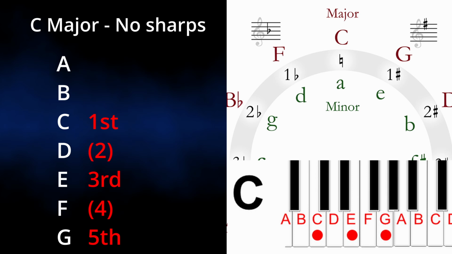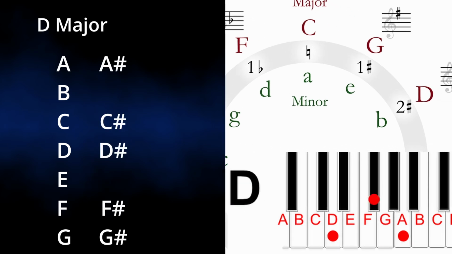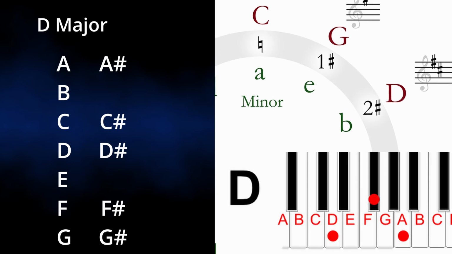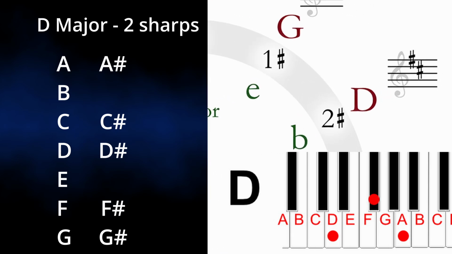Now, if you look at the diagram for the triad of D major, D is the root, and that is one tone or two semitones up from C. Now, there are several ways of working through this, so you can just choose the way that makes the most sense. If we look at the circle of fifths for D major, at the position of 2 on the clock face, we can see it has two sharps.